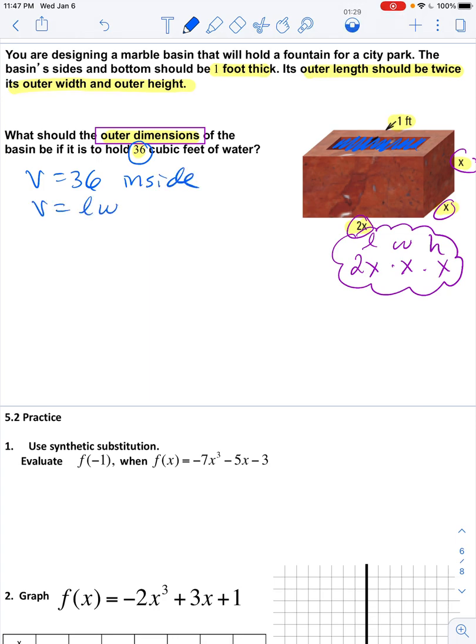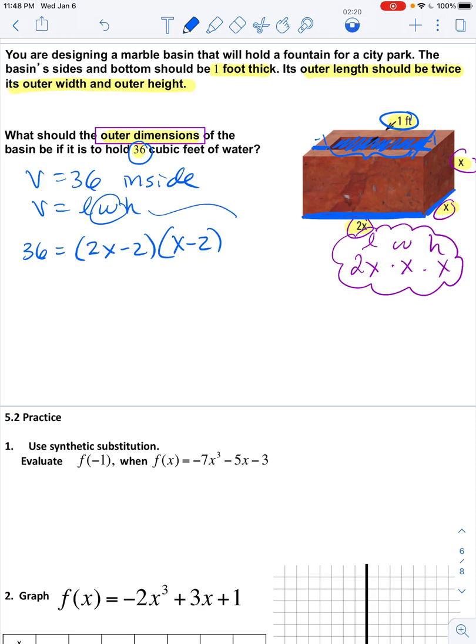That is also rectangular in nature, so volume equals length times width times height. But the volume is 36. The length is this full length of 2x, but because this is 1 and this is 1, the part where the water goes, which is right here, is going to be 2x minus 2, because the full length is 2x, and I'm taking away 1 on each end. So minus 1 here, and minus another 1 here. So now I'm at 2x minus 2. My width is going to be this, but again, I'm only looking at the part where the water goes, so I have to subtract a 1 on each side to the left and right.